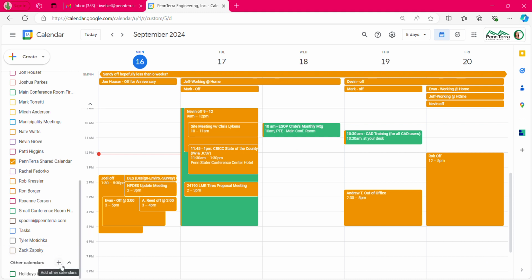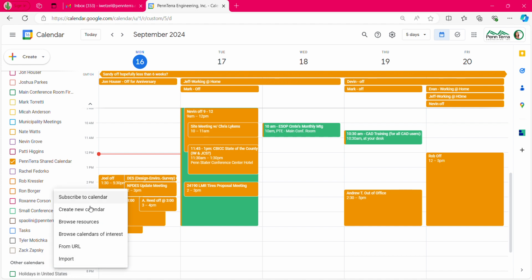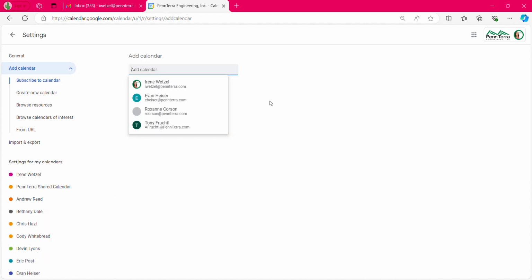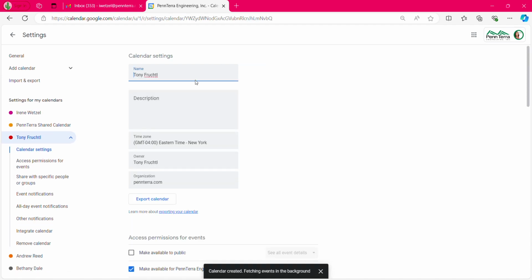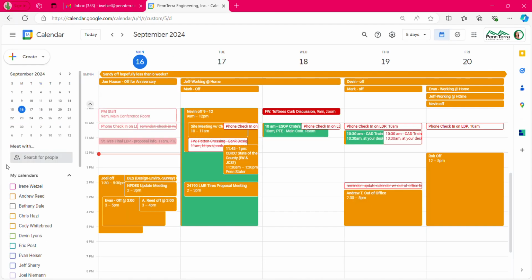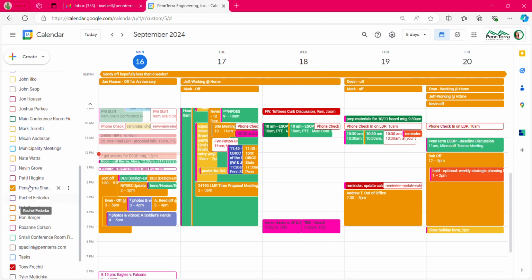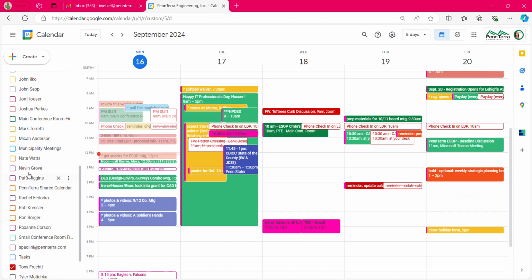So one way you could do this is by adding their calendar. Down here there's this plus button, subscribe to new calendar. You can add like this, give it a second. When it populates, you can go back and then as yourself, now you can also see that person.